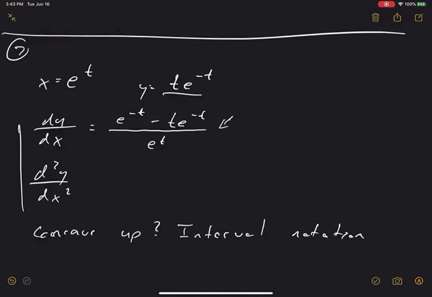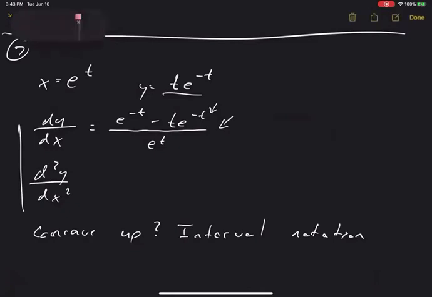Okay, if I don't simplify, it's going to be quotient rule, right? It would be like e to the t squared, and I can do it this way if you're comfortable with that way. It should give you the exact same answer. But if I did quotient rule, it'd be e to the t squared over e to the t times the derivative of all this, minus e to the t times e to the negative t. Okay, so complicated. Let's see what happens when we simplify first.